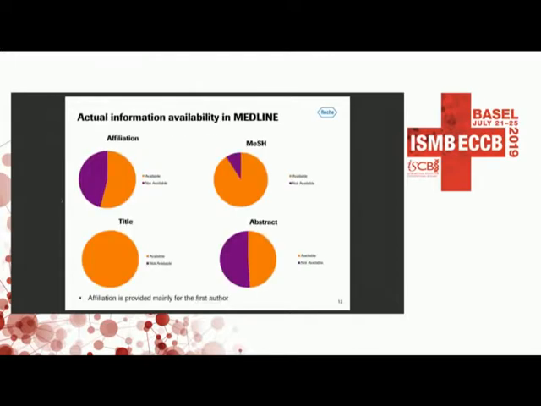And this is just to show you that MEDLINE is not this perfect repository where every record has an abstract, every record has affiliation, and only in the last few years have we gotten affiliation for all the authors, right? And you may have been aware of that. So we have to make algorithms that can deal with it. We cannot just live in the ideal situation that maybe in the future we will have the perfect MEDLINE with all the information in it. We will still have all this legacy data, right?